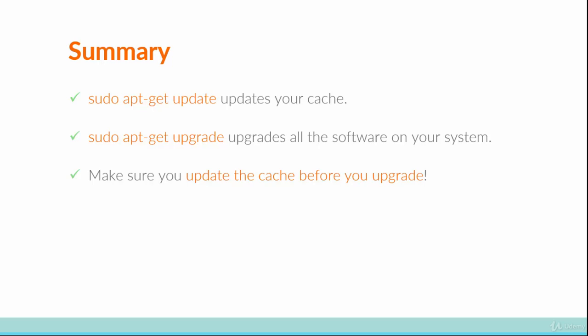And another important thing to bear in mind here is that you can only upgrade software that was installed through the repositories. Okay, now it is possible on a GNU Linux system, like we did in the previous videos where we modified the ls command, that you can download packages manually, extract them, compile them and install them yourself. But because that process doesn't happen through the repositories and package manager, you lose the ability to keep them up to date like we are doing here. So therefore, if you can download a package from a website and you can also get it from the Ubuntu repositories, make sure to get it from the repositories, because then you can make sure that it's up to date and make sure you always have the best features available using this automated process.